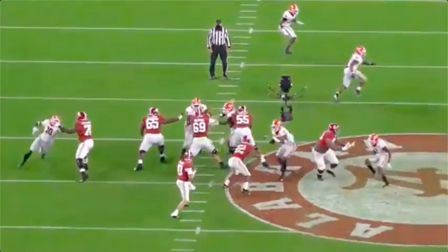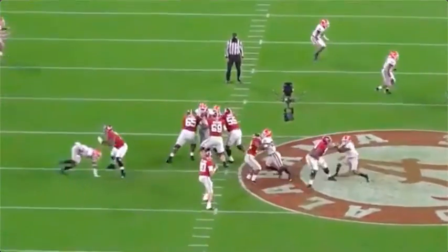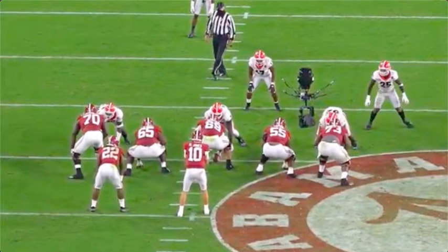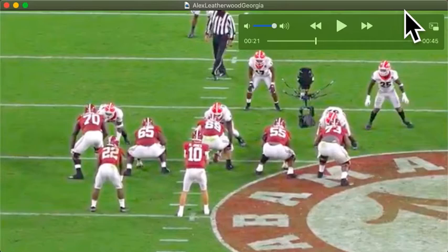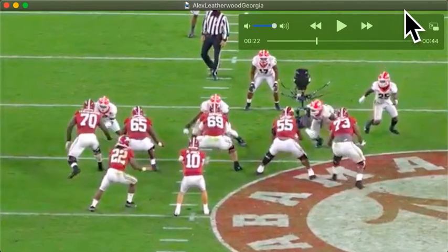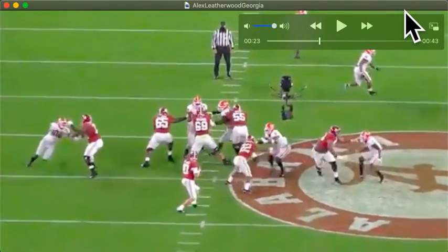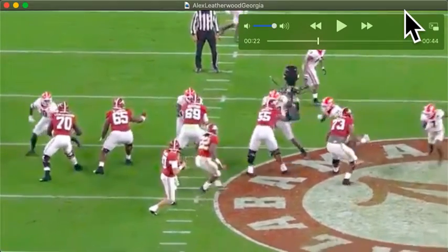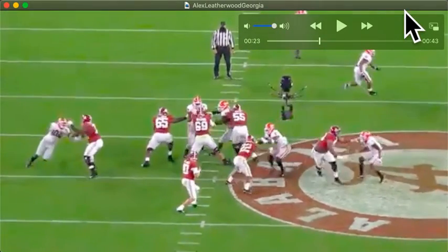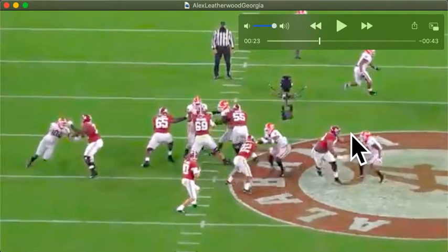Here, I love this. It's not like, oh, this is his best rep, but this just shows how well coached he is, how smart he is, and that the game is not too fast for him. Some guys, it's too fast for them, but he is calm, cool, and collected always. So the defensive lineman gets that left arm on him, and he knows that this is going to be a one arm. I'm trying to bull you back, get you on skates, and then use a counter or something.